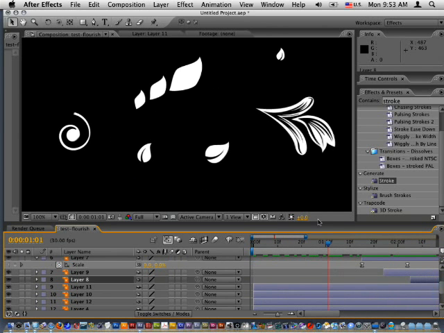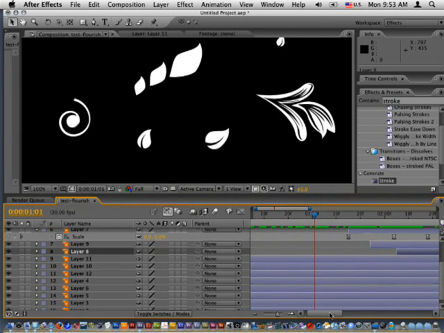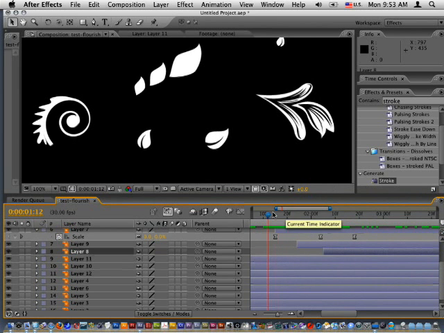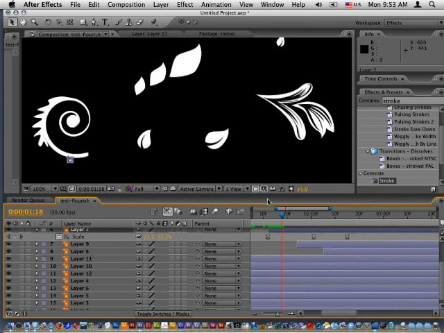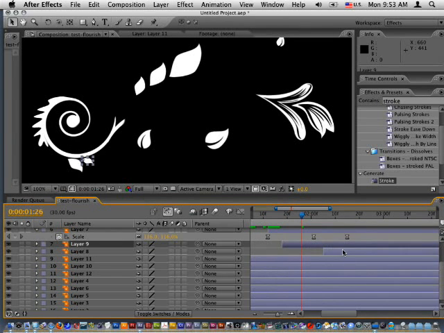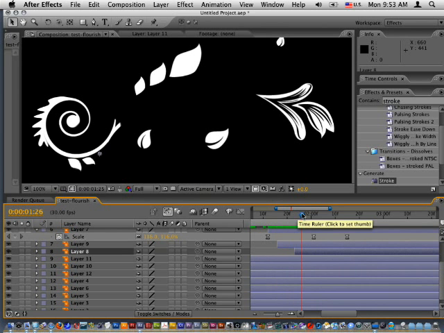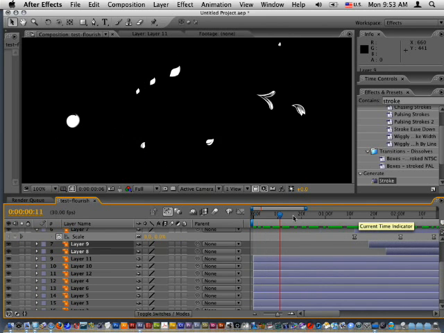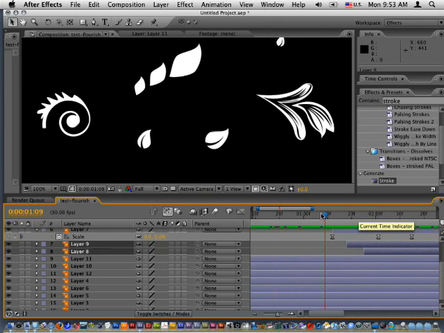And that looks like it might be a little bit too far, so let's go ahead and drag that layer back. That looks about right, so let's stagger them from here. And they don't need a ton of time between them, but it should be enough that it doesn't look like they're scaling up at the same time. So that looks pretty good.